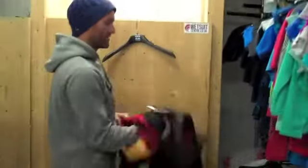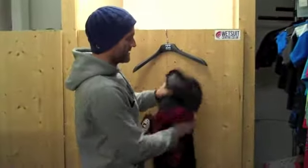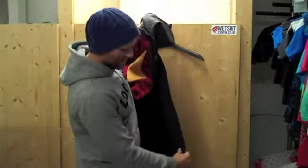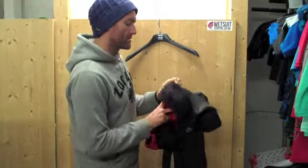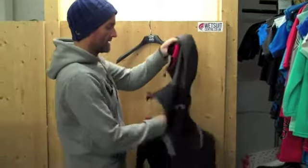The wetsuit itself is 5-4-3, so you get 5mm of neoprene on the lower body, a nice bit of thickness to keep your core warm, 4mm under the arm, and then that goes straight into a 3mm on the arm where you need a bit more flexibility.